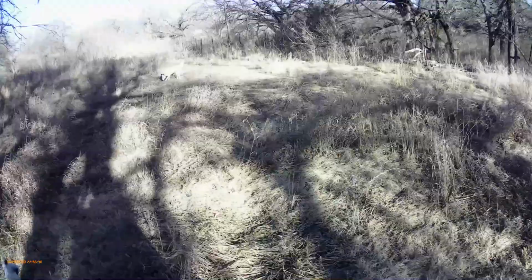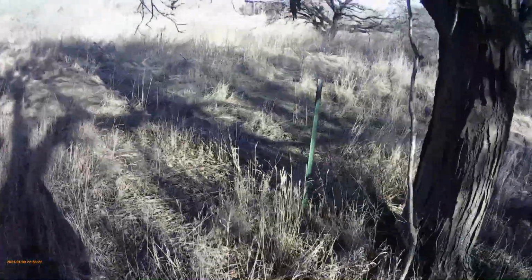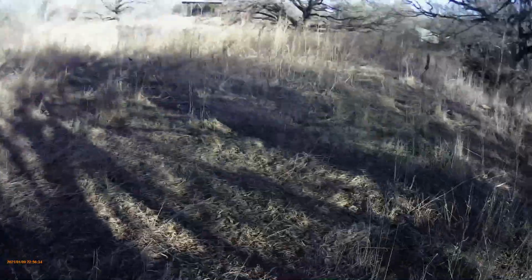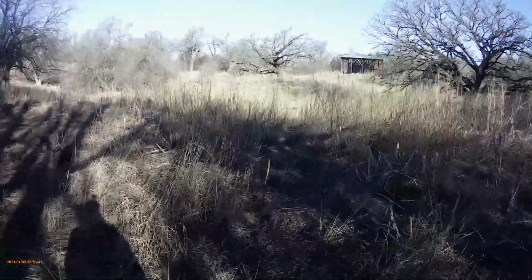Here's another little clear spot that I was looking at yesterday as well. Right over here. Gizmo's finding all the good spots and all the good smells, aren't you, Gizmo? Okay. Here's a start of a cross fence right here that runs all the way up to the barns. Things like that we're going to be eventually pulling out. And there's another one of those big beautiful old trees. Another one over there. These granddaddies and grandmama trees.